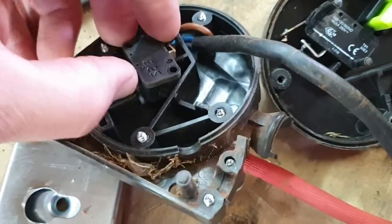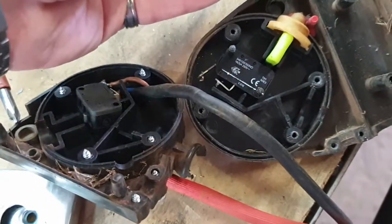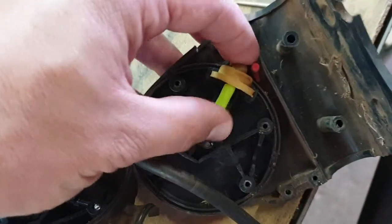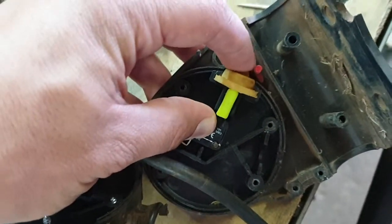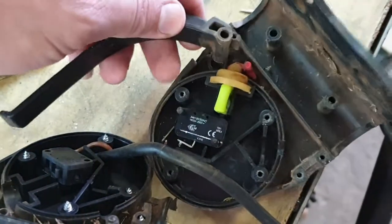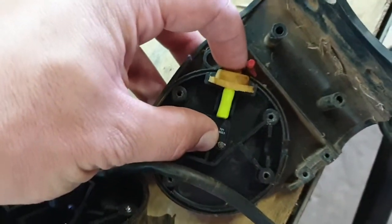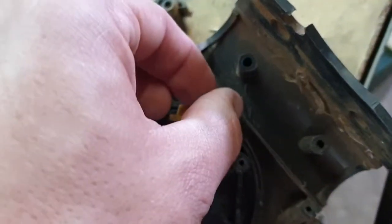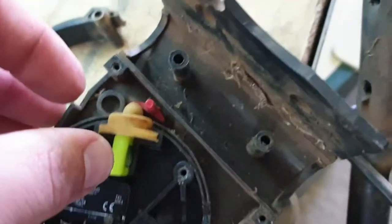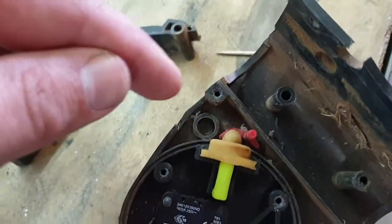This one, if we press it, you can hear it click. So in all probability there is an issue with this lever that doesn't press this down. Yes, because look, you can hear the switch goes. The issue is that this one, the lever, whichever way it came in, I can't remember, doesn't push this down anymore to activate the micro switches. Now we can see there's a little red knob in here. It's fastened to the chassis, and I think that facilitates the switching. I'm going to see what I can see and then I'll show you.